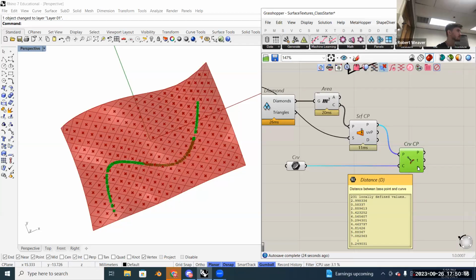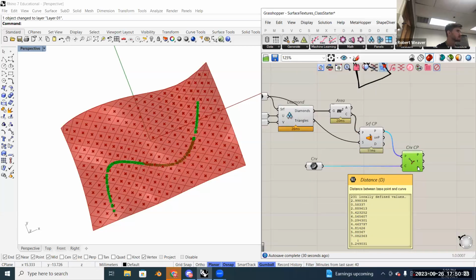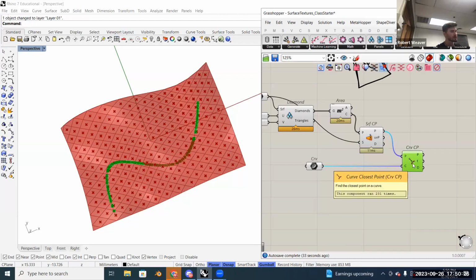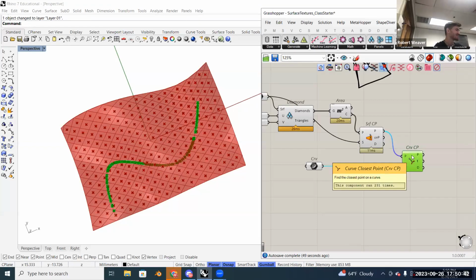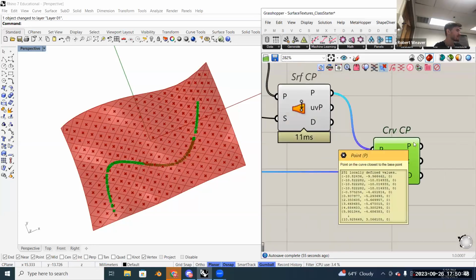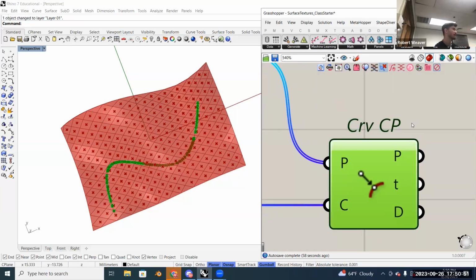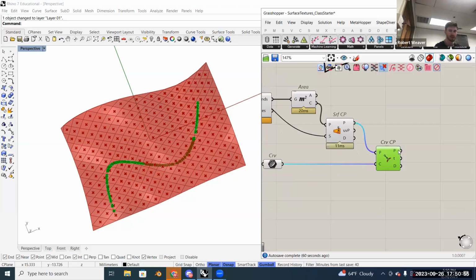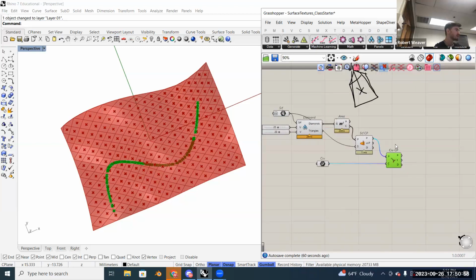Can I ask a question that is kind of unrelated? What does it mean when the boxes are orange? If it's orange, there's technically an error, but it's maybe not bad. If it's red, there's an error, but sometimes it's not bad. Okay, so that makes a lot of sense. If it is either orange or red, there will be a little bubble in the top left and you can see what the error is. So if you need to address it, you can see what it's thinking about. Usually with the red one nothing happens. You know that it's wrong because nothing happens.